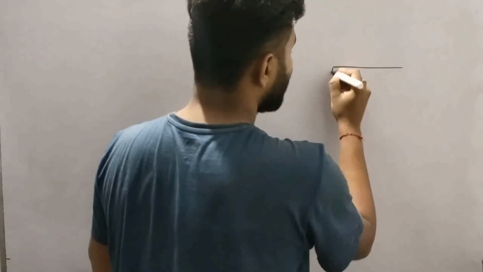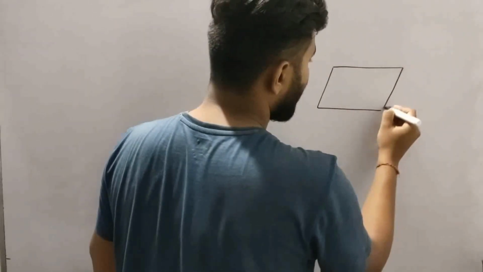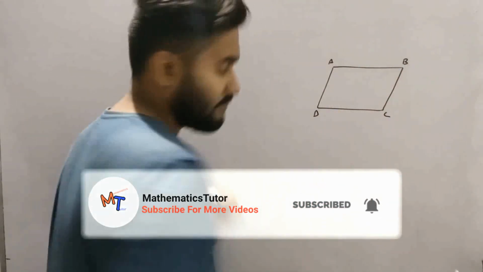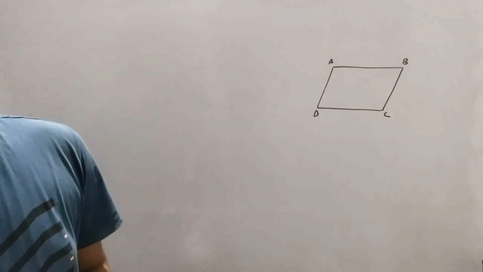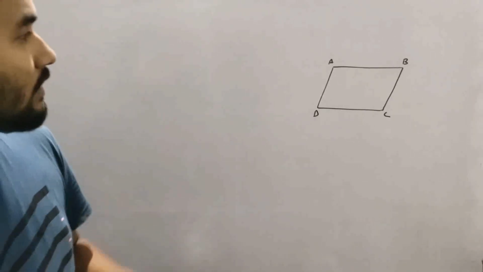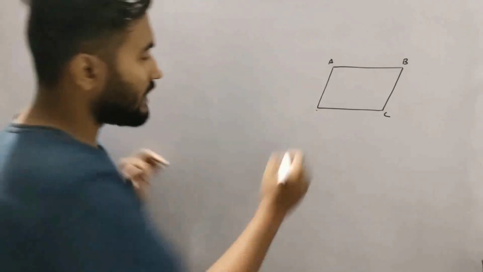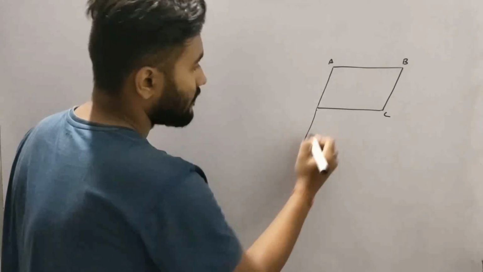So till question number 7 we have done, right? So today question number 8. E is a point on the side AD produced of a parallelogram ABCD. So we have to draw what? A parallelogram ABCD, okay? Say A, B, C, D. Now what? E is a point on the side AD produced, okay? What is written? AD produced. So produce AD in this way, okay?